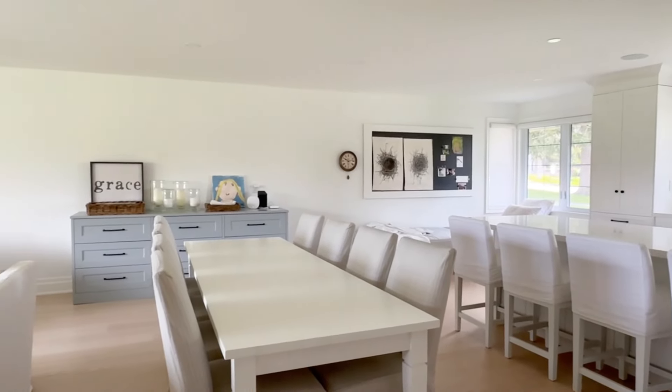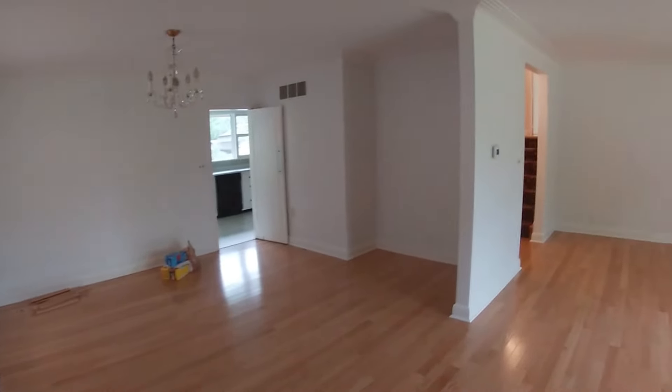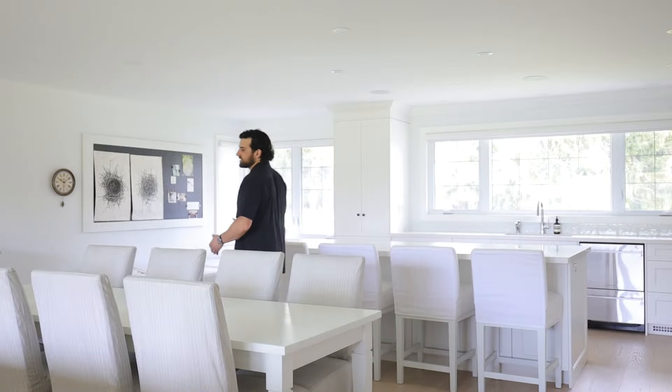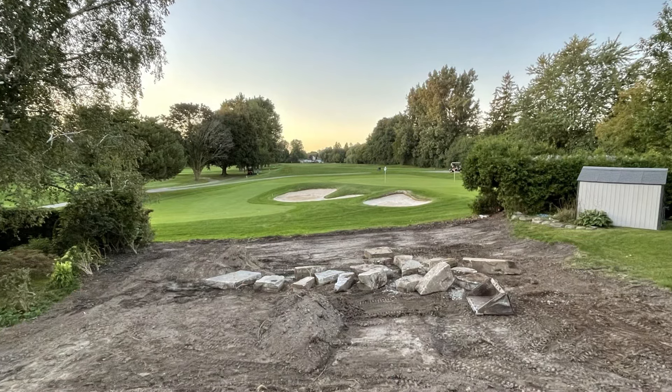The homeowner of this house really loved open concept living spaces, and when we got here everything was separated and closed off. When you walked up the stairs there was a wall blocking off the view, a wall separating the living room from the dining room, and another wall across the entire kitchen — so it was a really tiny slim kitchen. We decided to put beams across the house, which created a big open space and allowed us to see from the front window all the way out to the beautiful backyard and golf course behind us.